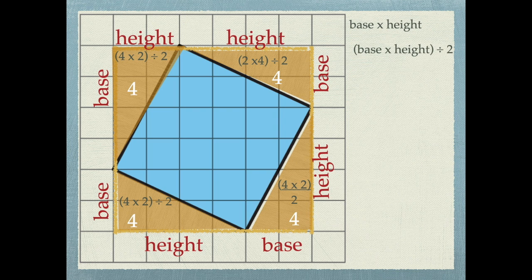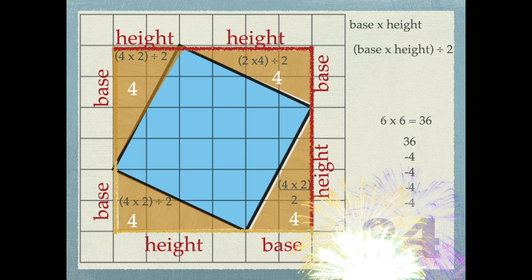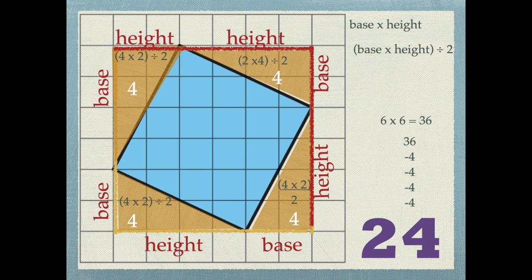So now I just have to calculate all the way around. If I take the big giant square I made, that base and height is a 6 and a 6. And 6 times 6 is 36. So out of the whole area, that yellow and blue that I made, that red outline, that's 36. Now I subtract the yellow triangles. So the first triangle and the second triangle and the third triangle and the fourth triangle. I subtract all those. Watch this. You're going to see some magic. That means the blue area is 24. Boom! Yeah, I feel pretty good about myself.